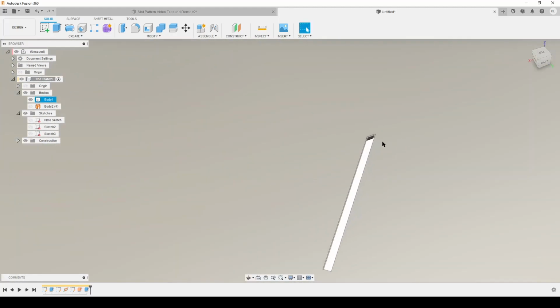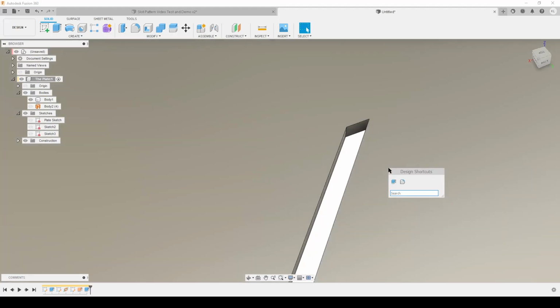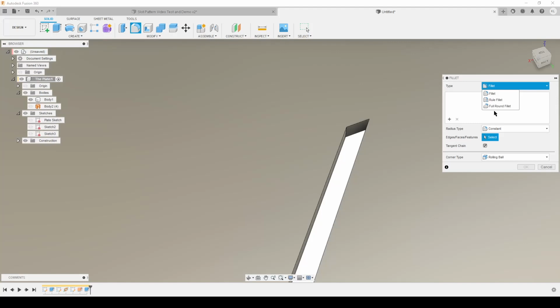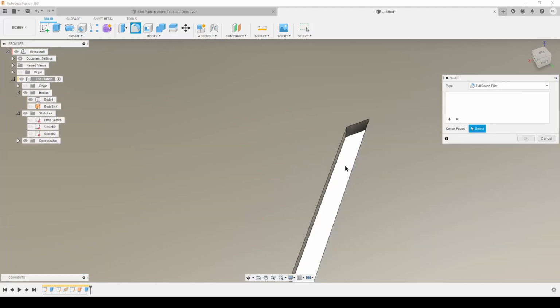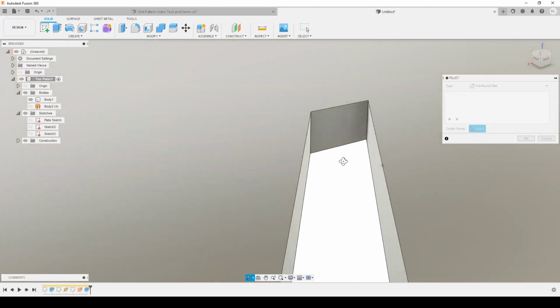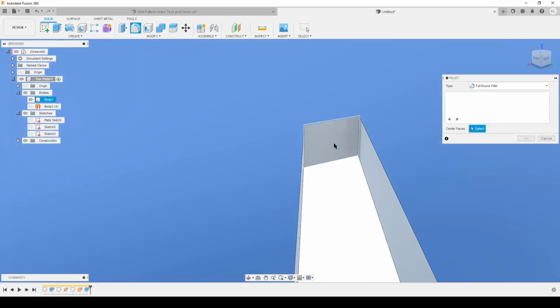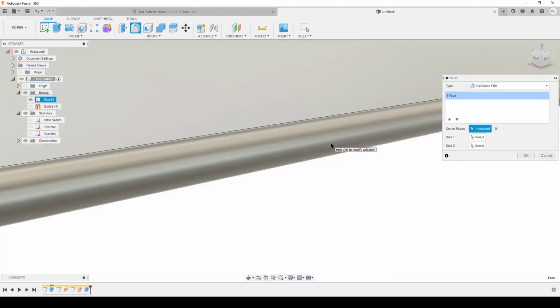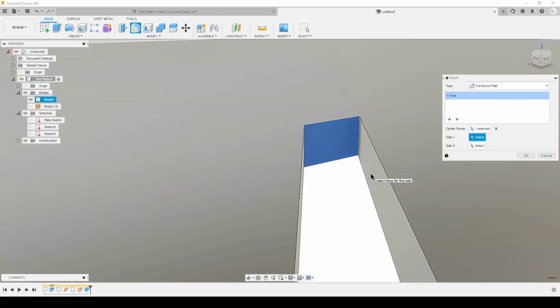Now we want to round off the corner. I'm going to press S on the keyboard and type fillet. And here we can use, when you find a new fillet version, full round fillet. The problem is selecting the center face. Sometimes we have to be careful, so we really select that, and you can see it. Other things get blue now. We just click here, and things fly away. But you do click side one, go in and side again, and things don't change. But hold down Control, and you can select the faces here.